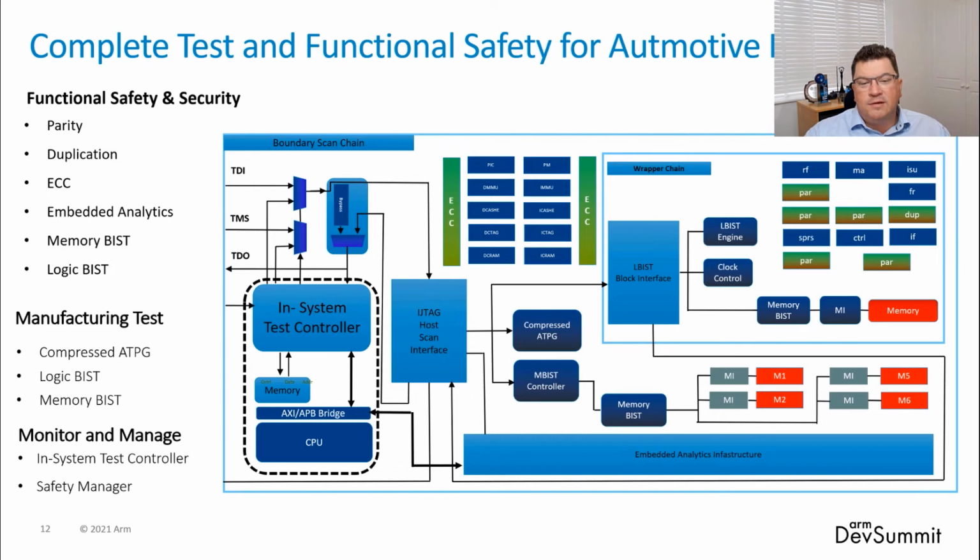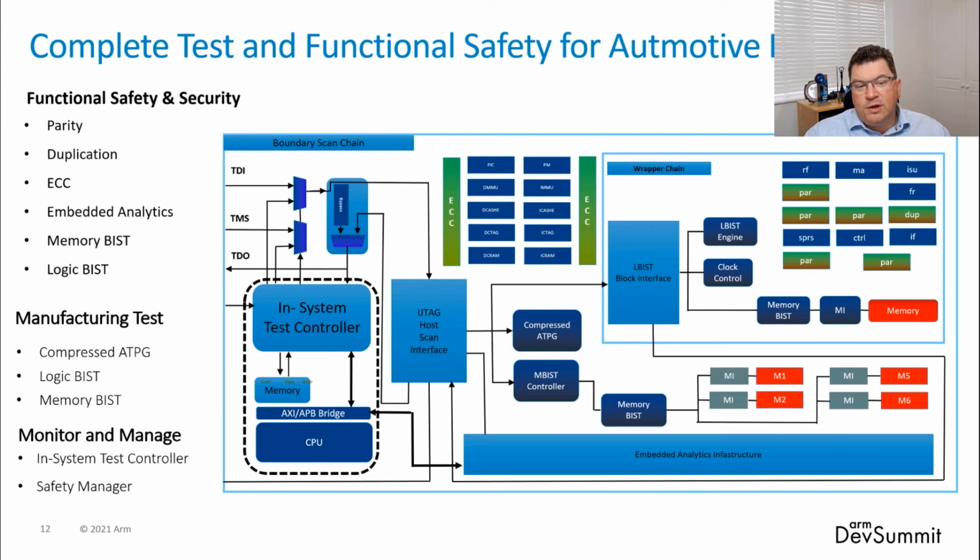The way that those test sequences are delivered, as we previously discussed, is either via a very simple DMA controller or via a CPU. That CPU can provide dynamic information in terms of test configuration and test scenarios, almost on the fly. So as the system is running in its functional mode, the software running on the Safety Manager CPU can determine which tests need to be run in which timeframes.